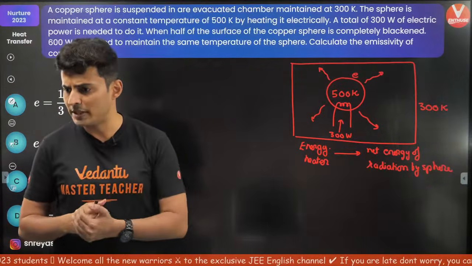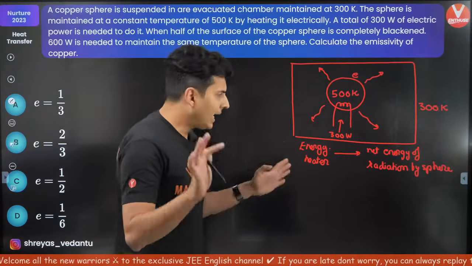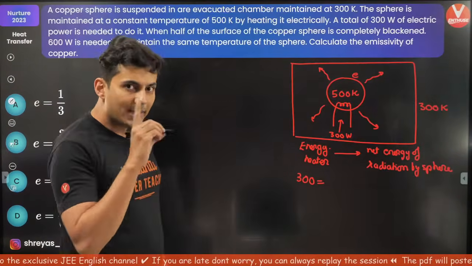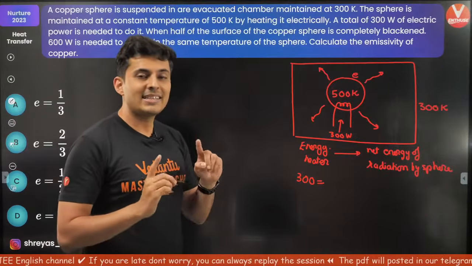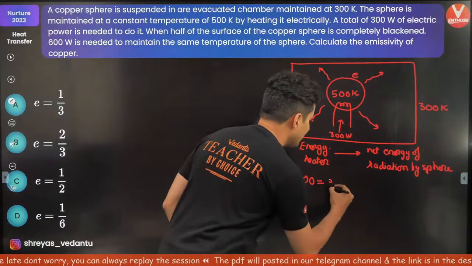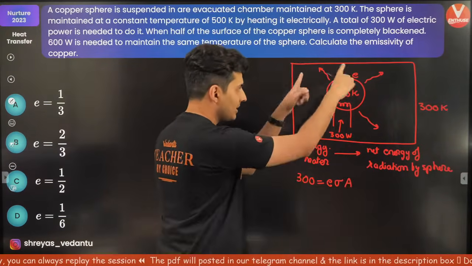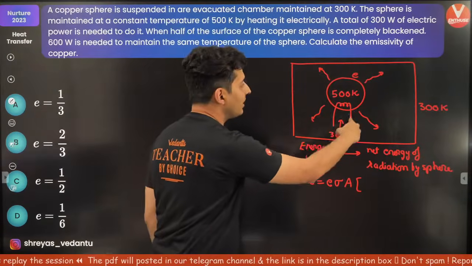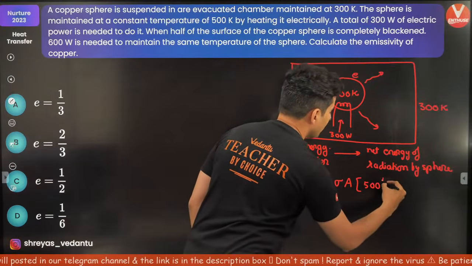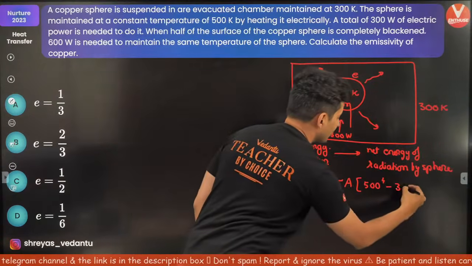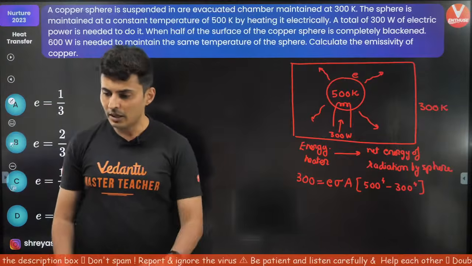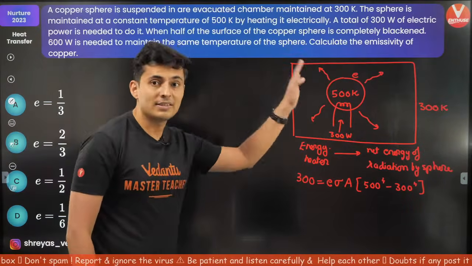Hello Vignesh, hello Bachalo. Now, can I then say that this 300 will be equal to, remember our formula, E sigma A (T raised to 4 minus T_S raised to 4), remember that formula? So can I say it is E sigma A, A is the surface area, temperature of the copper sphere, which is nothing but 500 raised to 4, minus surrounding temperature, that is 300 raised to 4. Everybody agrees to this statement? Perfecto. Hello RCM, welcome aboard. This is the first scenario.